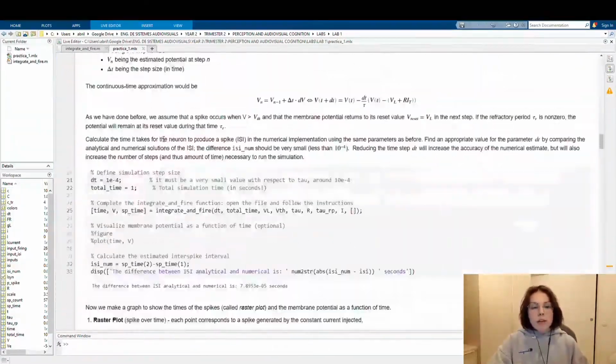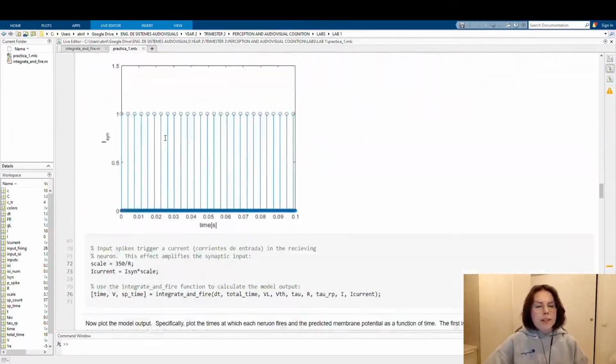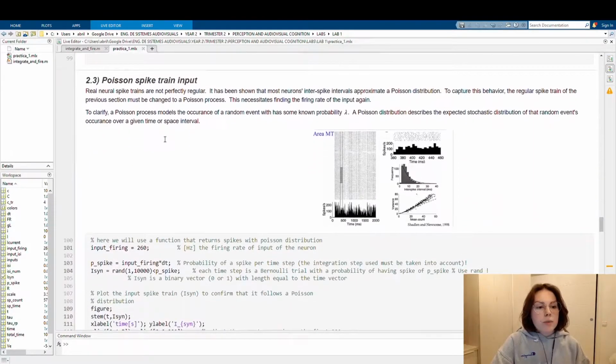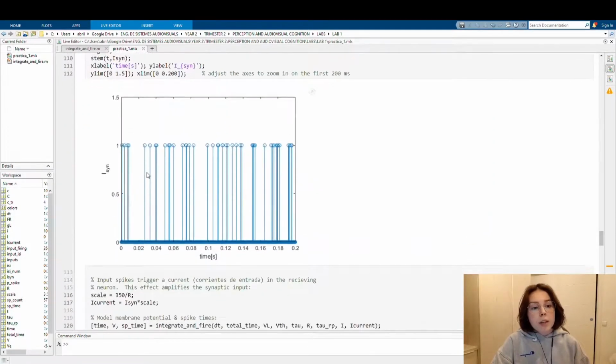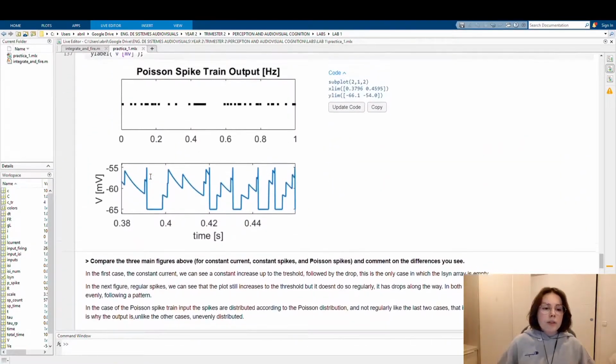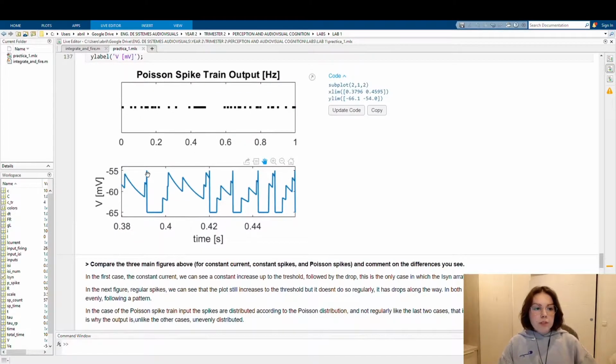For section 2.3, we're asked, why do raster plot points align with silent drops in membrane potential? That is because the raster plot documents spikes, which are the points in time where the potential reaches the threshold, fires, and consequently drops back. That is a spike, and it is the ones that we can see in the plot above.